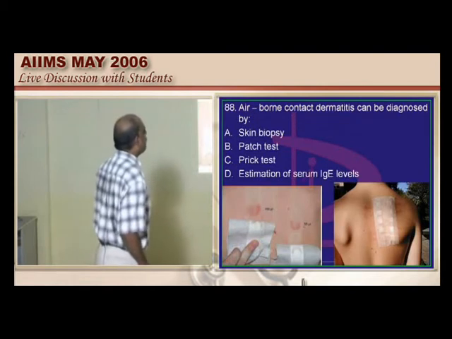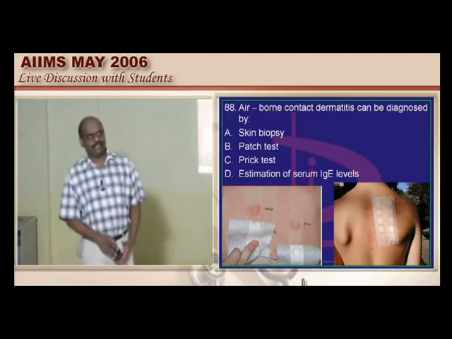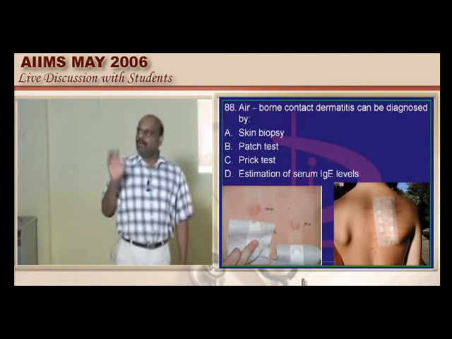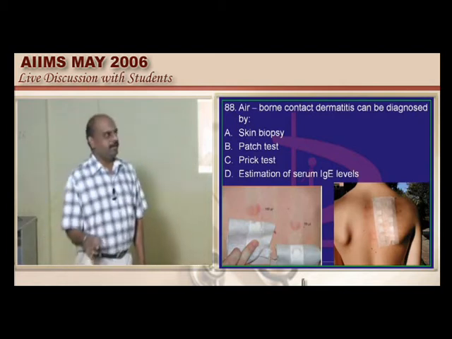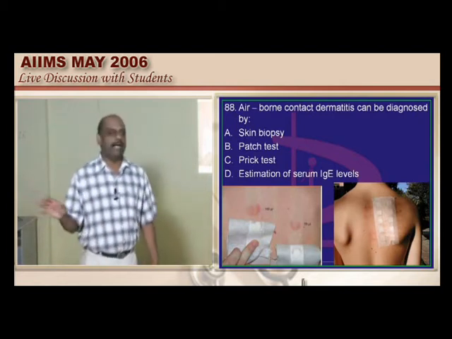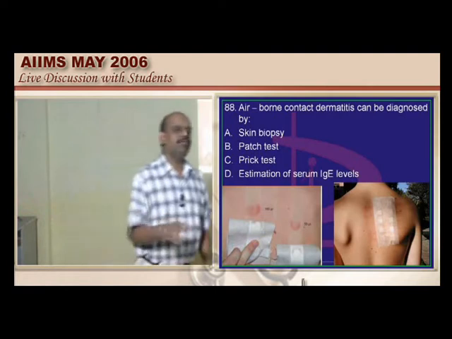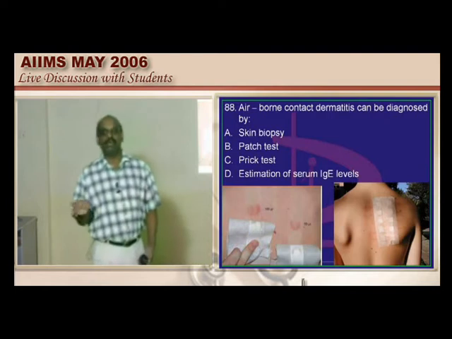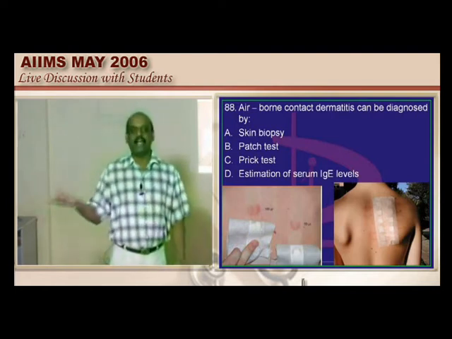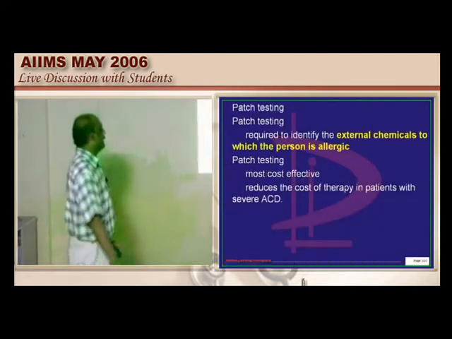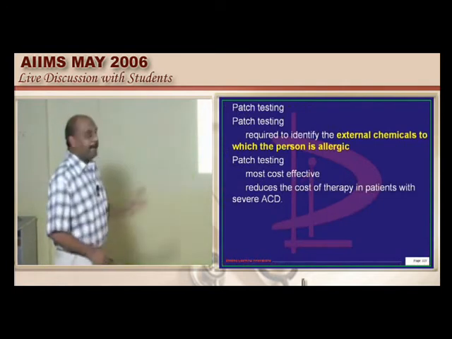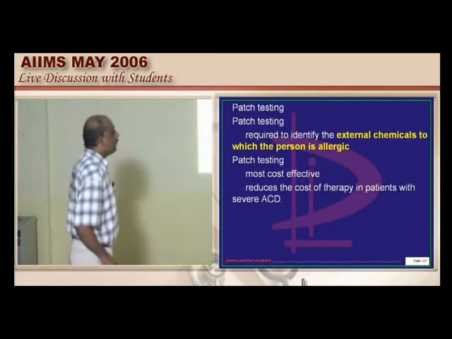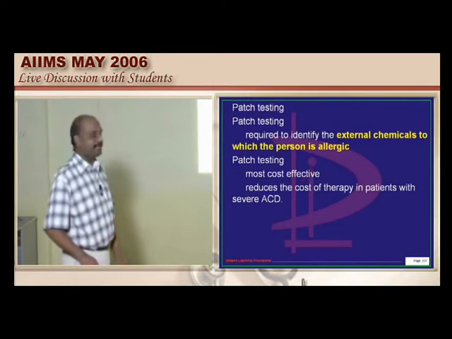Airborne contact dermatitis can be diagnosed by which test? Nearly about 8 years back when I wrote the JIPMER entrance, there was also a similar question, and after coming out of the exam hall, they were all fighting, is it prick test or patch test? So there's a reason, doctor, questions are the same, only thing is answers are different and aspirants are different. So please remember, patch testing is basically for all those external chemicals to which the person is allergic.